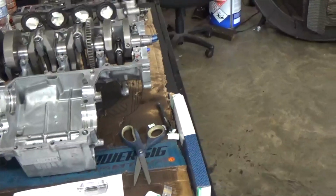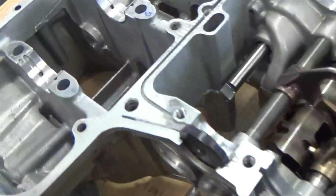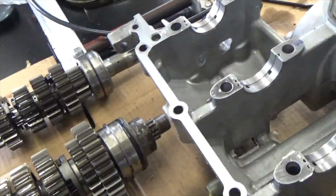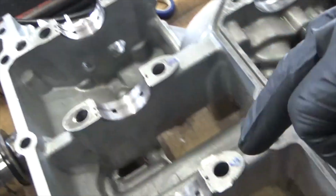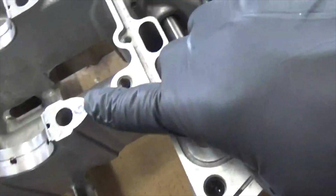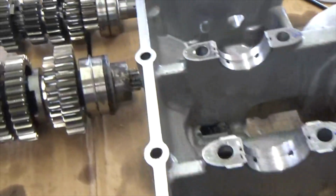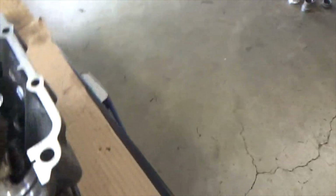Let's see if I got anything else. Was there anything? And just like I say, the simple way, take your transmission out. That way you can go ahead and seat. And as you can see, just like this, see all the bearings already seated in here. And like me, I like to mark what I had. And that transmission being out makes it easy so these shift forks don't get in the way when you're trying to seat this to actually do the bearings. It's just better to have that transmission out.